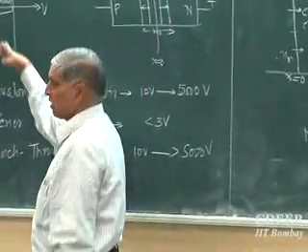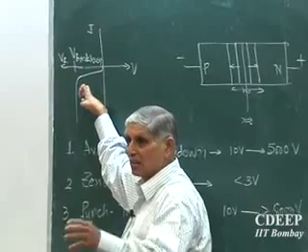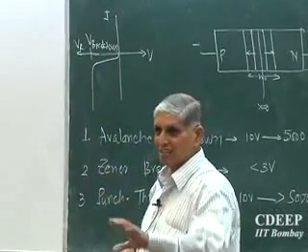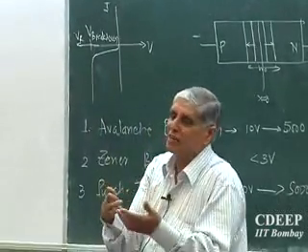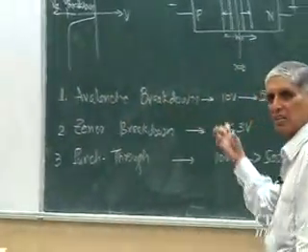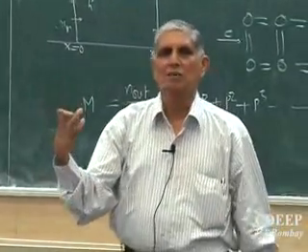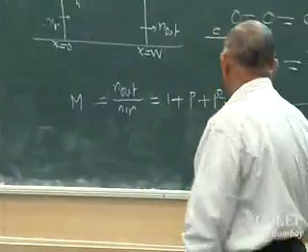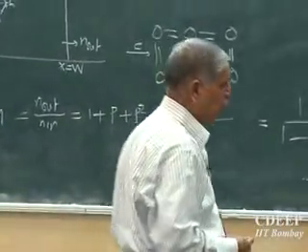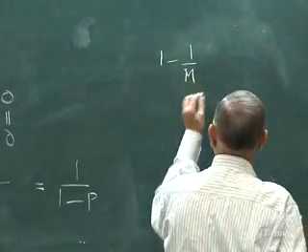But it doesn't mean you can never operate at 800, 900 or 1000. It does allow you, but then you must first check in some way where the breakdown is, and if you check every device, yes, you can go to the maximum. Otherwise, derated values are always used. Okay, so this is the first mechanism, and it can be shown. Of course, as I say, I will not like to give you more details.